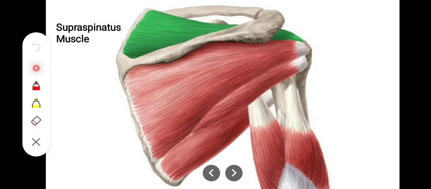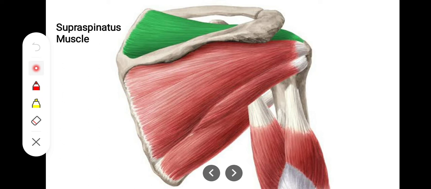Okay, so the first is going to be the Supraspinatus muscle. To understand these, we should be revising the anatomy of the humerus as well as the scapula bone, because the attachments are in association with these two bones, but I will not do that because I have already taught you those two bones in separate videos. So we have a supraspinous fossa on the back of the scapula. From there is the origin of the supraspinatus muscle, from its medial 2/3, and it gets inserted onto the upper impression on the greater tubercle of the humerus.